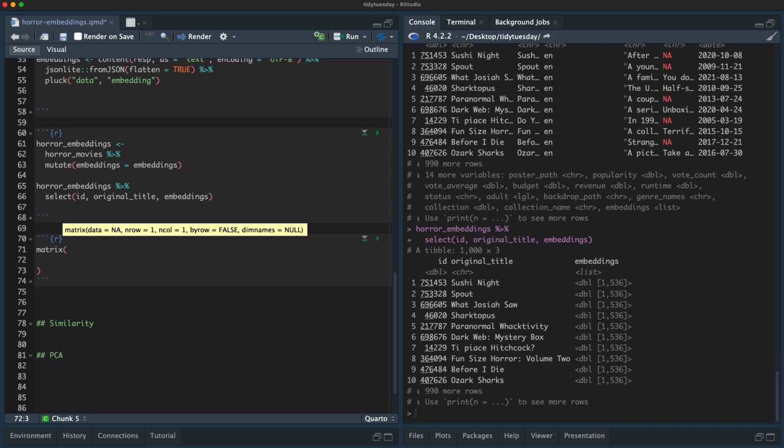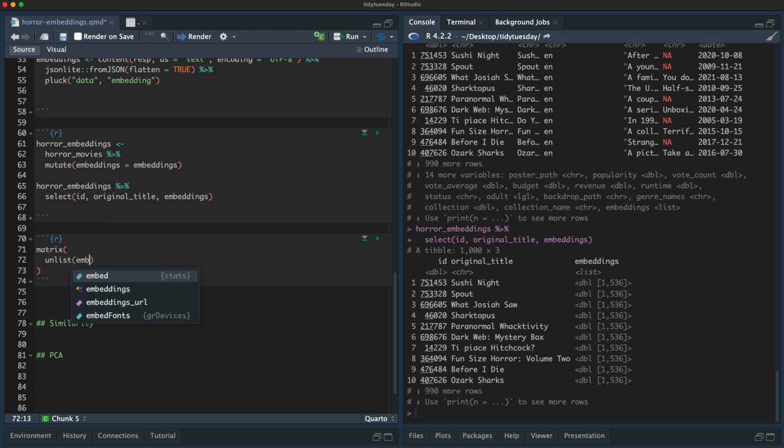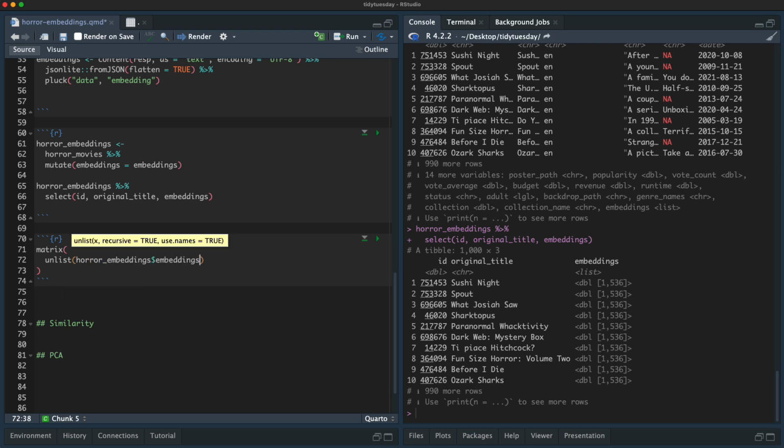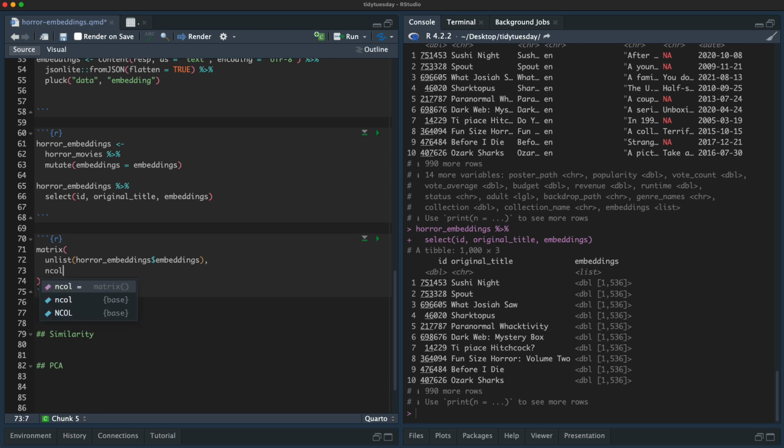So I think the best way to do this is just to unlist everything, or embedding. So this is that column. I'm just going to unlist the whole thing, and then I'm going to say how many columns it's supposed to have. This many. And then I think I have to say by row equals true. And let's call this the embeddings matrix, like so.